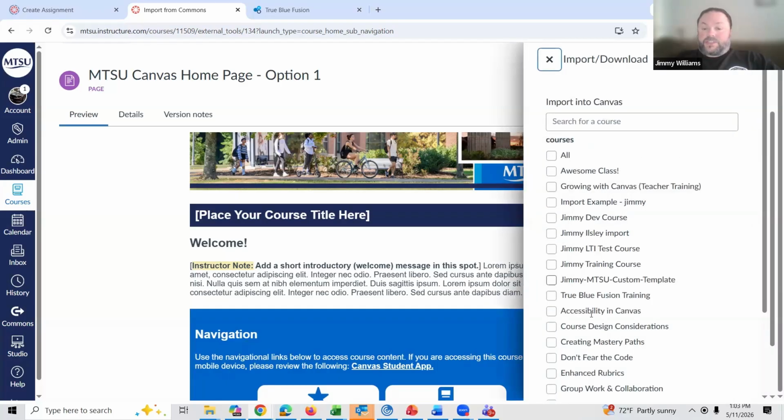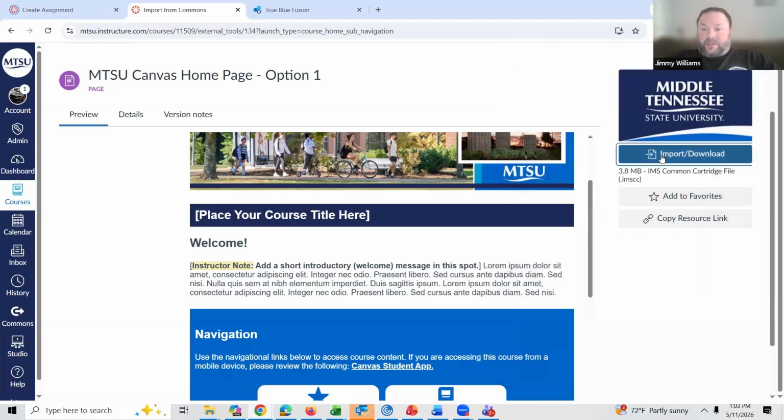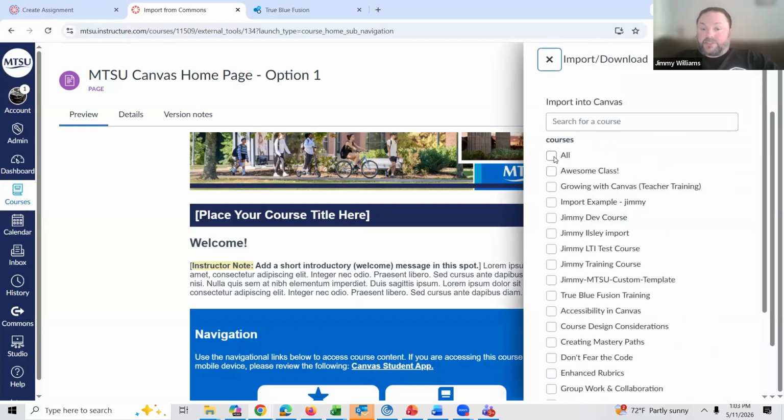you can see all the courses that you have access to. If you search for your course, you can find it here. Okay, so the reason that I'm specifically pointing out that you search for the class is because you do have the option to select all classes. Now, these are only the classes that you have access to, but be forewarned that if you do choose that, which is not necessarily a bad thing, it will go into all of your classes.